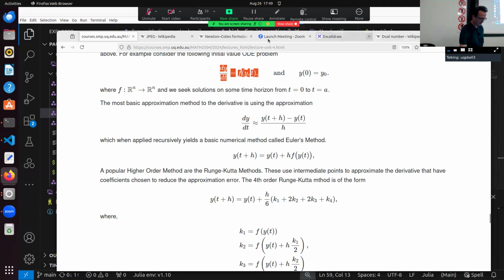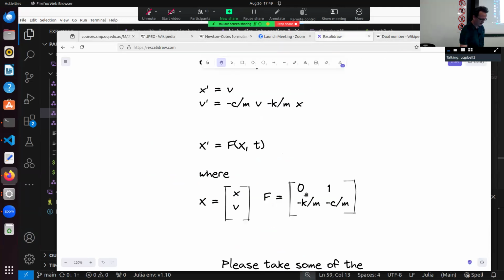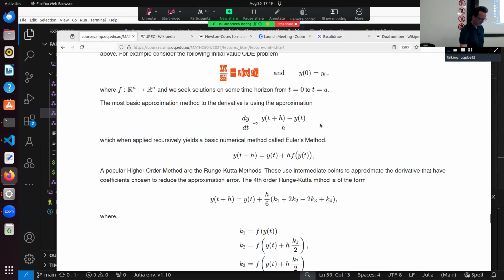So basically, we've got our system of equations. That's that thing we were writing out here. We've got a system of equations: x dashed equals f of x, y, and so on. Annoyingly, I've changed the definition of y. y is x in my previous one. This can be a vector of solutions. And basically, if you plug this into here and rearrange, you'll end up with an equation like this. Hopefully, you can all do that and see that. That's how this thing works.